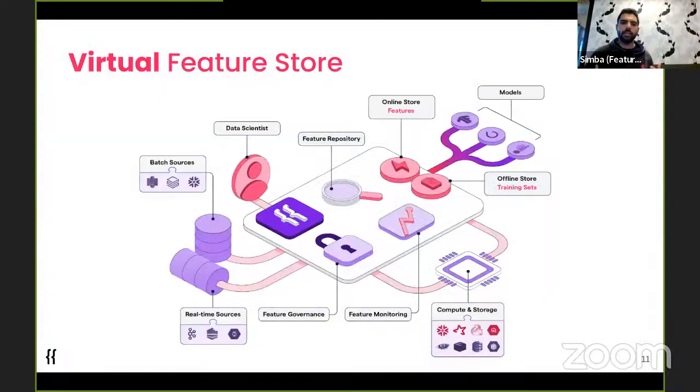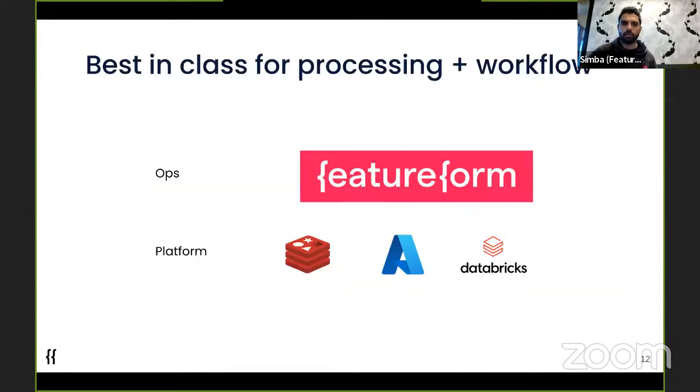And with that standardized interface comes things like search and discovery, governance, monitoring, and a single API to serve features, whether in Redis or Cassandra or somewhere else. Same thing for training sets. You can start to mix and match different things. If you have half your data in Postgres and half your data in S3 using Spark, you can handle that in one interface. You can have all your feature definitions be centralized in one place. And that's the value that Featureform provides.